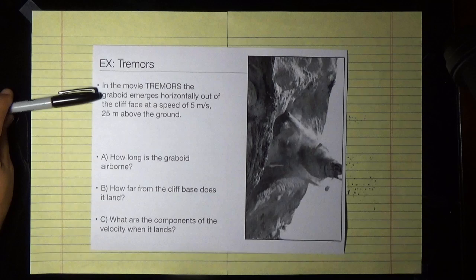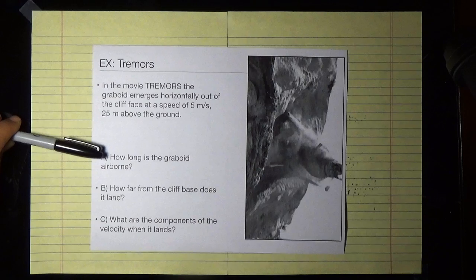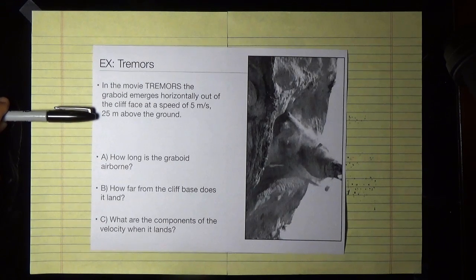Now, most projectile problems are done in the presence of gravity, and so in this case the acceleration in the vertical direction is the acceleration due to gravity, but nowhere in the problem do they say that there's any acceleration in the horizontal motion. And so in those cases, the assumption is that the horizontal acceleration is 0. Since acceleration is a change in speed with respect to time, that means that the speed in the horizontal direction is constant. Okay, so that's the statement of the problem. Let's go about solving it.